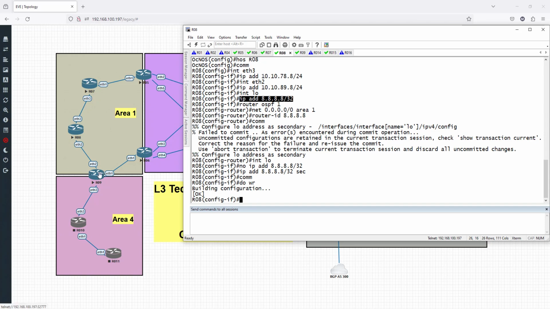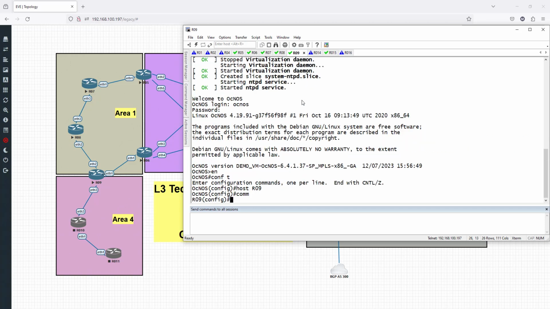The final one is router 9, which is going to be an ABR for itself. And later I'm going to show you some interesting thing about this contiguous or disjointed areas, which router 4, area 4 is this kind of an area because it doesn't have direct connection to area 0. We are going to fix it in the next video. But for now, on router 9, let's do the configuration.